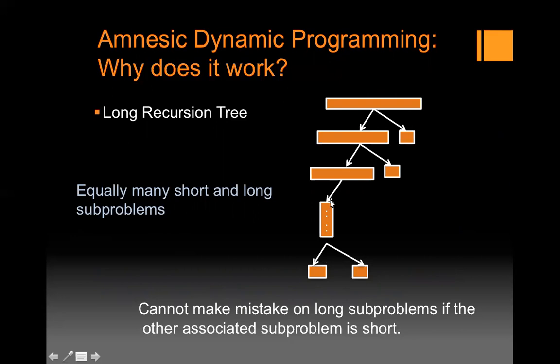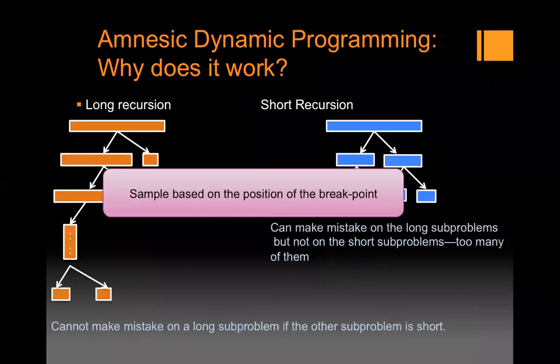So even for this kind of long recursion trees, if you're sampling using our ideas, where you're sampling aggressively towards the end and much lower in the middle, you can show that the error remains small even for these long recursion trees. So that's the intuition. And then obviously, if we have a mix of long and short, that proof works out. Okay, and that gives you a generic idea of how you would do it even for higher dimensional dynamic programming.